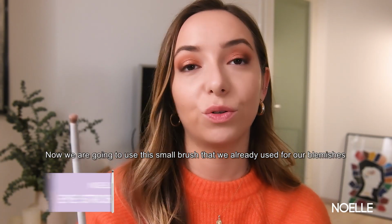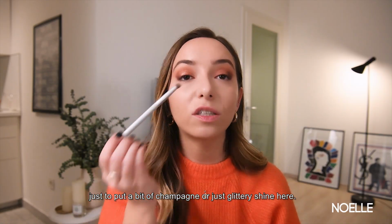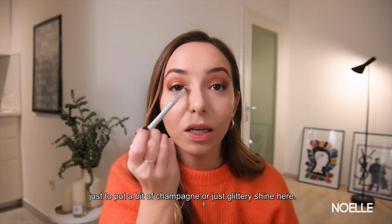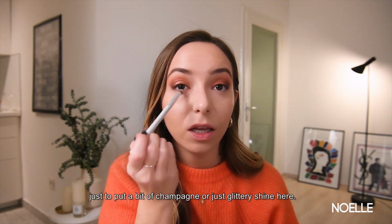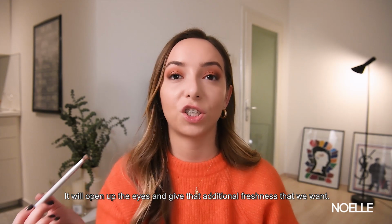So now we're going to use this small brush that we already used for our blemishes, just to put a bit of champagne-ish or just glittery shine here. It will open up the eyes and give that additional freshness that we want.